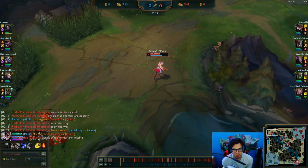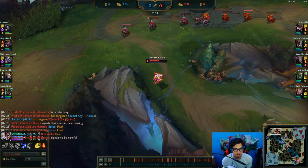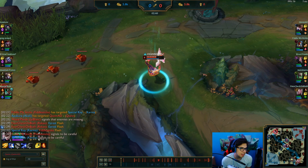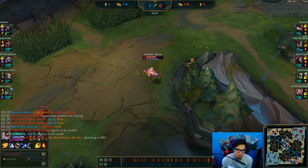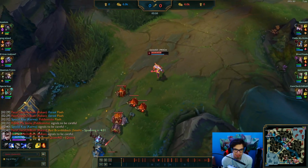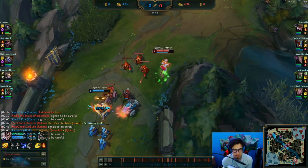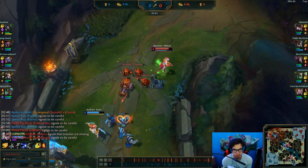So right here, I'm scared that I'm gonna get ganked by Shaco, so that's why I crashed that wave. Usually I crash the cannon wave, but my team was pinging, and I was afraid I was gonna get ganked by Shaco. So right here, I'm thinking I'm gonna back. And then I realized, you know what, I'm going to push one more wave. You're not afraid of 1v1 at all as Quinn, but you're always afraid of the camp, which inevitably happens. So my goal here is to reset this wave before Shaco comes. I'm pushing this wave as fast as I can because I know Shaco's going to come topside. So I'm trying to just get the minions reset so she can't freeze me.